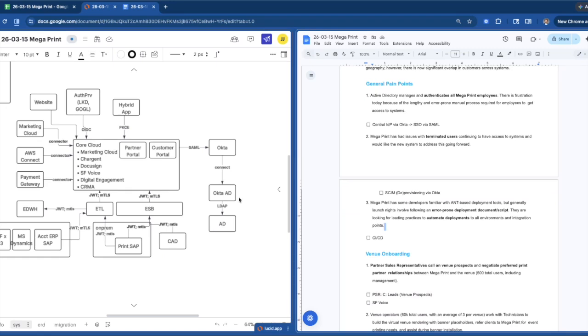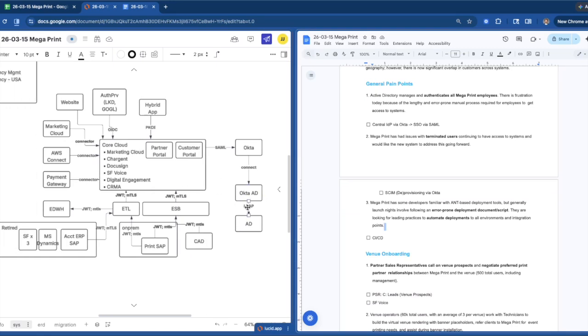The developers also need some rigor around their development process. Right now, they are seeing issues with deployments specifically because they are following error-prone deployment scripts, and they are potentially also making changes directly into production. So we'll restrict that using CI/CD processes that will leverage Jenkins, or not Jenkins, leverage Gearset.